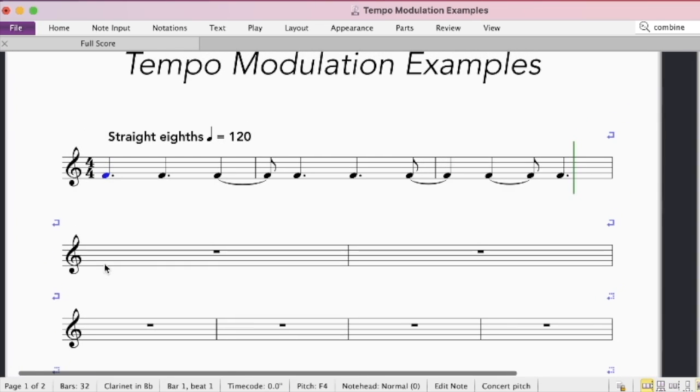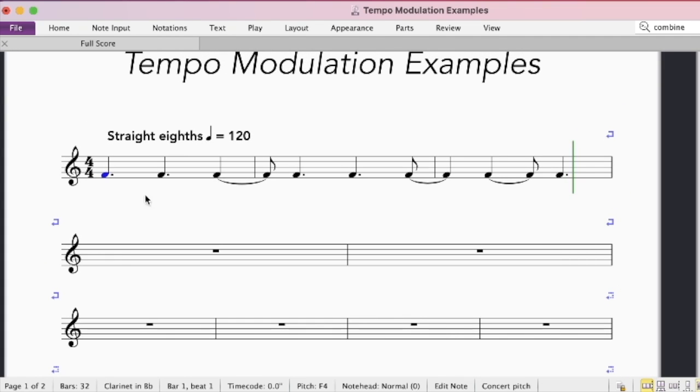Let's hit play and see what happens. And I'll just press escape to stop. Okay, so now what I want to do in this new tempo is to do a tempo modulation where the dotted quarter from the old pulse equals a quarter in the new pulse. So I'm going to just type in a few quarter notes here. I'll just type in one, I'll select it, and then I'll press the R key a few times so I get two bars worth of quarter notes.